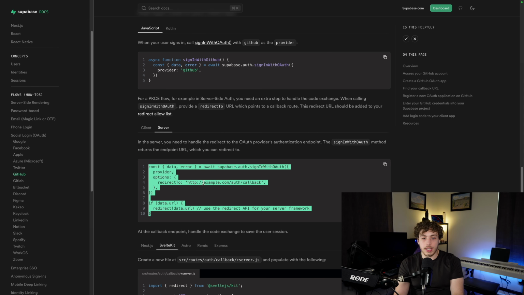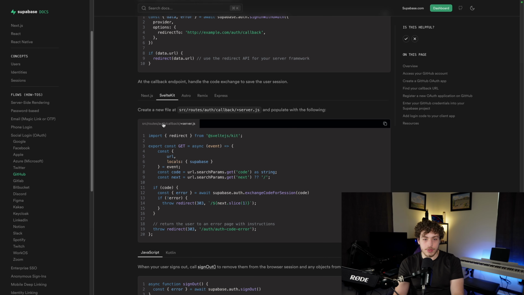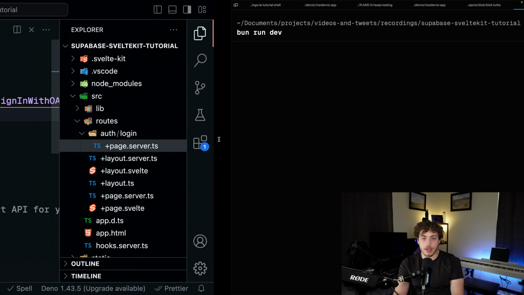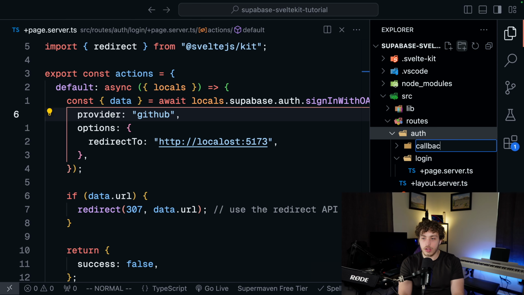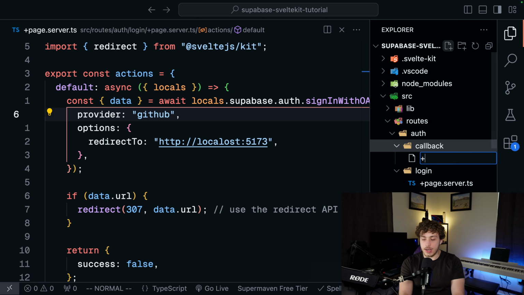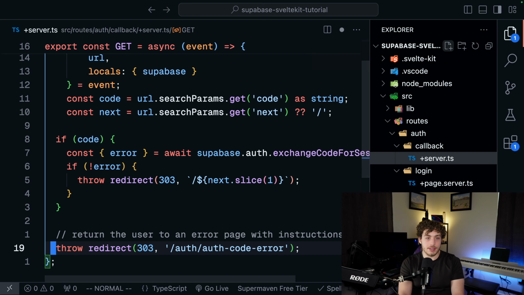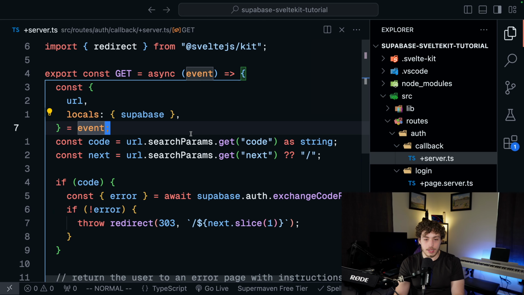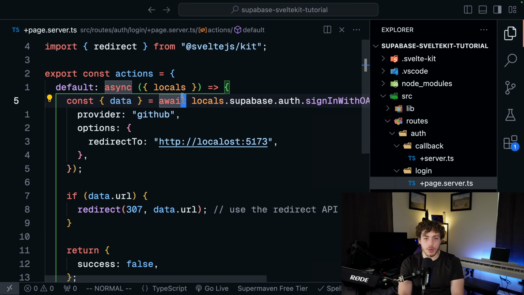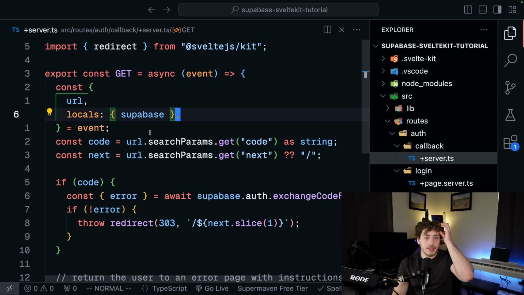And that token basically validates, hey, they signed in correctly. So we're going to go back over here, down to this auth callback. I'm going to copy paste everything right here, go into our auth/callback, and add +server.ts. Just going to paste everything in here. And I think that should handle it. Oh wait, I forgot, we can also grab URL. So yeah, that'll give us everything we need in here.